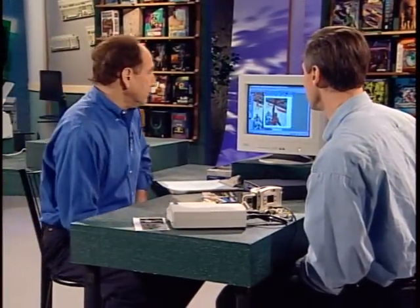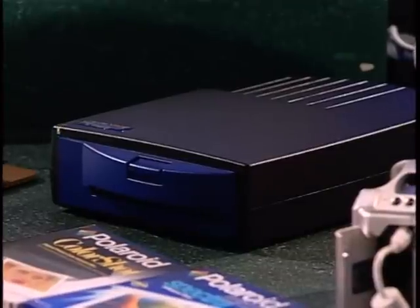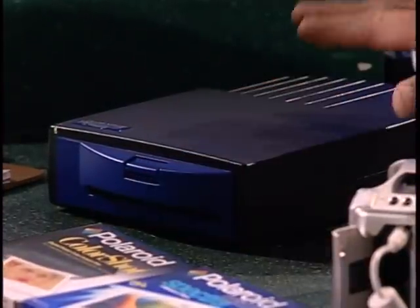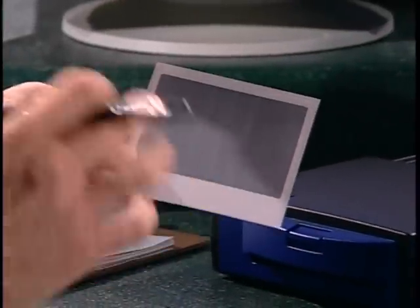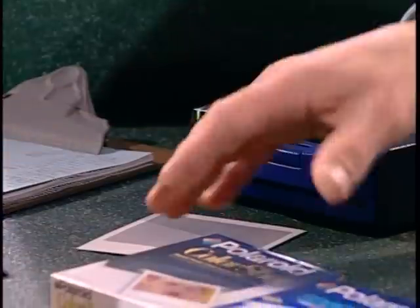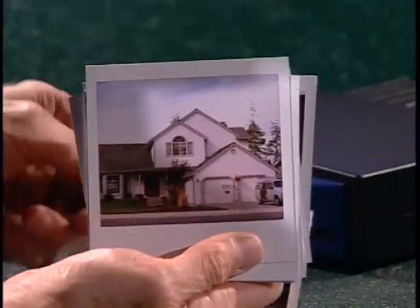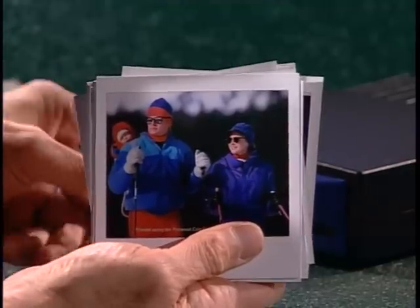Can we actually print a picture? Absolutely. I'll just hit the print button — this will take 15 seconds to print. You can see the ColorShot is blinking right now. The ColorShot printer is available in either a USB version in charcoal or a parallel version in putty. There's our Polaroid picture — it'll fully develop in a couple of minutes. Here are some samples of pictures we've already done with the ColorShot — pretty good-looking stuff.